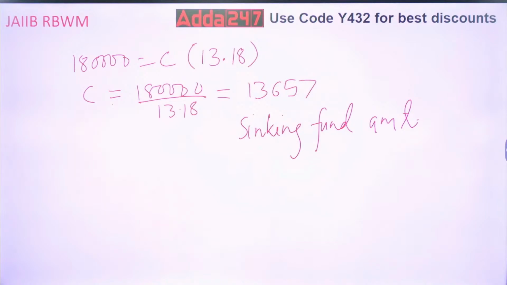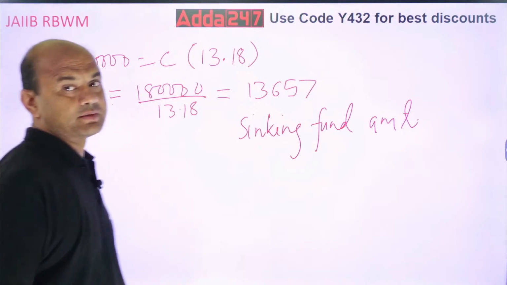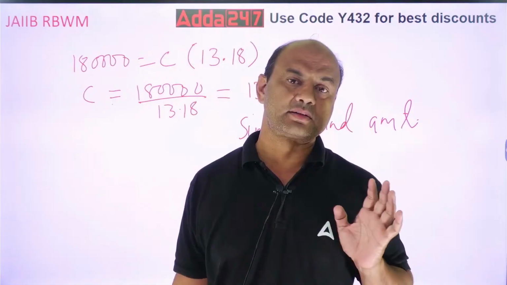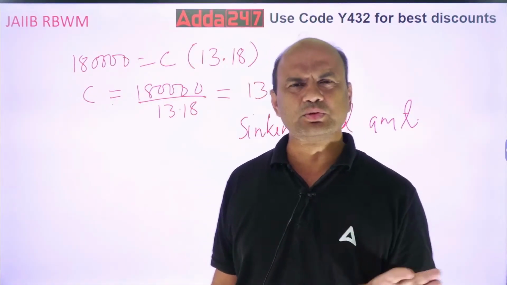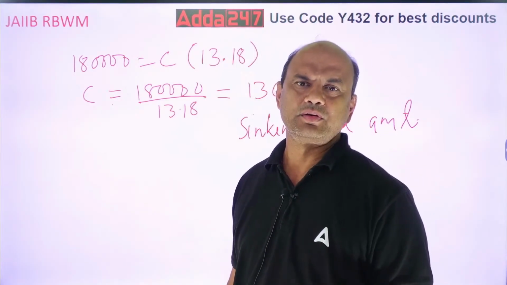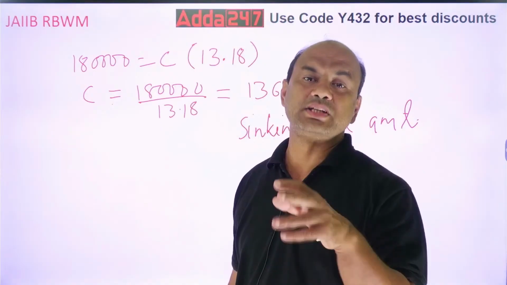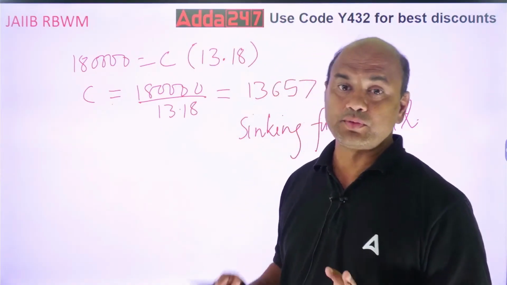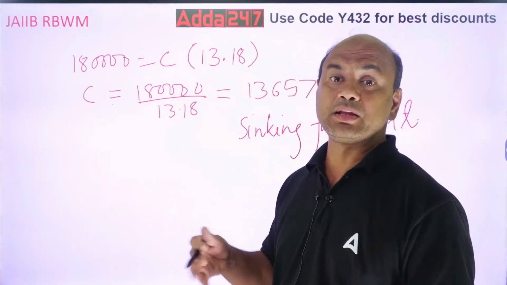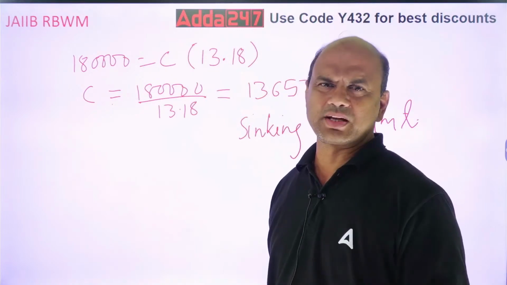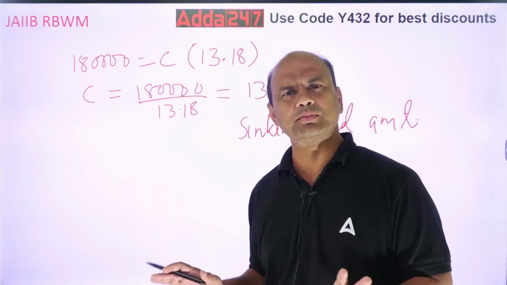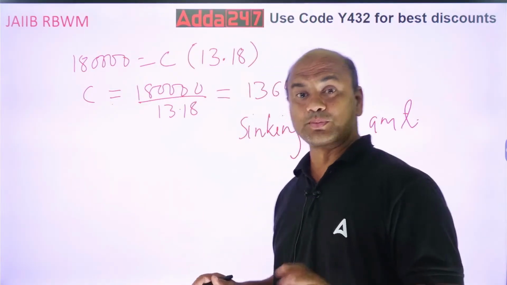See, this sinking fund numerical will definitely be there in your exam. Sinking fund, depreciation, definitely it is there. Sinking fund is the easiest numerical. Only the future value formula is to be put in and you get the answer. F is given, you have to find out C. That's it. It's very easy. Don't miss this numerical. It's a mark gaining numerical. Depreciation also. You'll get salvage, straight line and WDV. Only two are there in RBWM. So don't miss this.